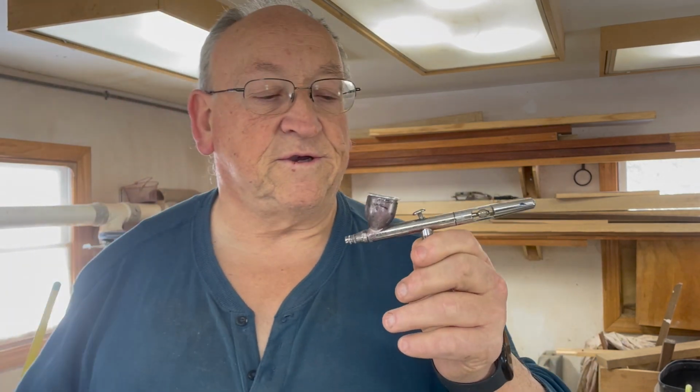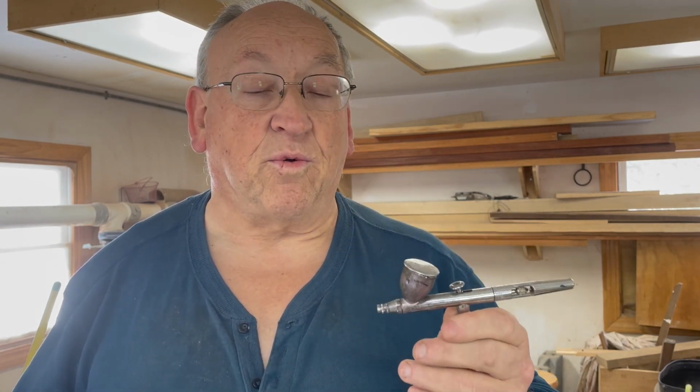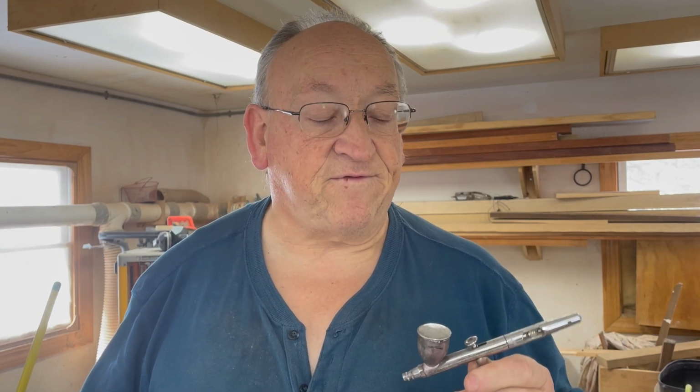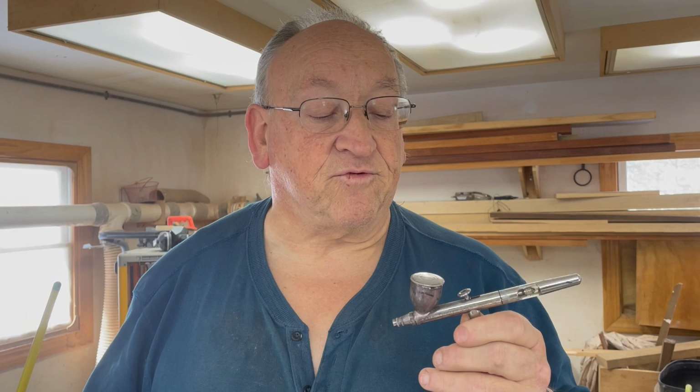This, of course, is my airbrush, and it's in need of a thorough cleaning, and I usually just take the whole thing apart and let it soak in cleaner or alcohol or something like that. But I know they have ultrasonic cleaners for stuff, and I'm wondering if that would work good with an airbrush if I took it all apart and let it be in an ultrasonic cleaner.